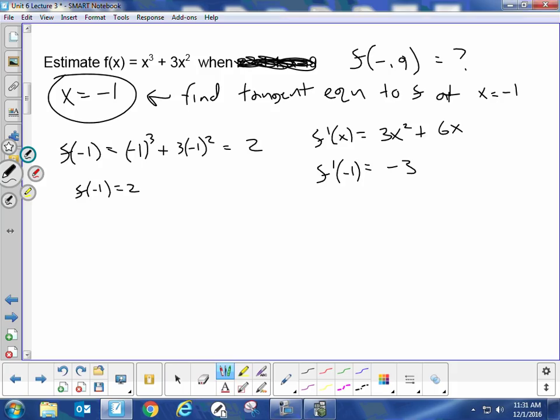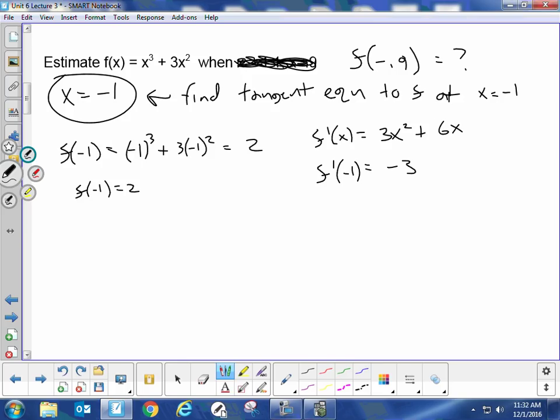Not inverses. We're off of inverses. Don't use the inverse derivative formula. Just use the derivative rules that we know and love. Plug in negative 0.9, not negative 1. Get your point, get your slope, write your equation of your tangent line. Maybe move over that y1 to the right side because we're going to approximate a y value.